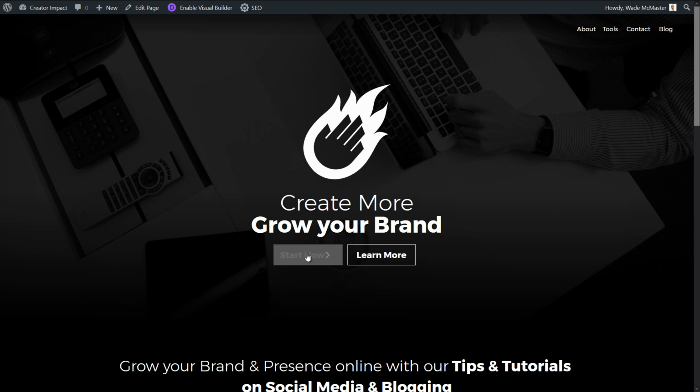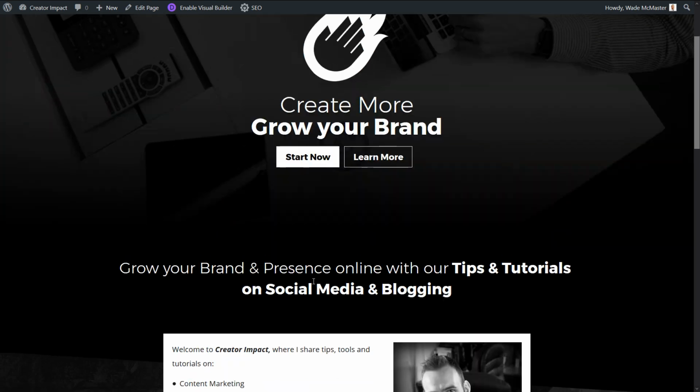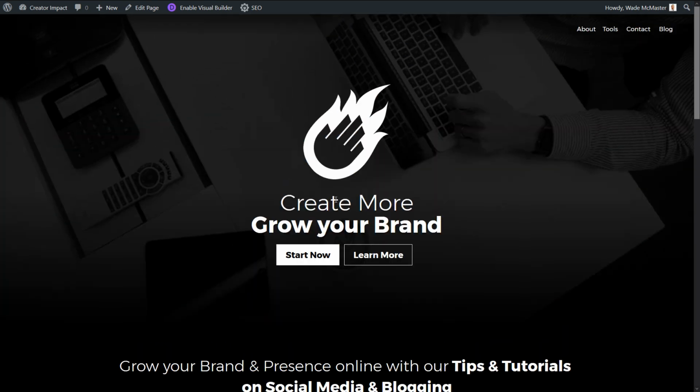Now, I've set this up to be a certain width, a certain height, top and above and below, and you can create two buttons. The first one takes you to a start more page. The second one just simply scrolls you down. But you can create background images and some parallax. I'll show you quickly what I mean with the parallax. I'll go to Enable Visual Builder.